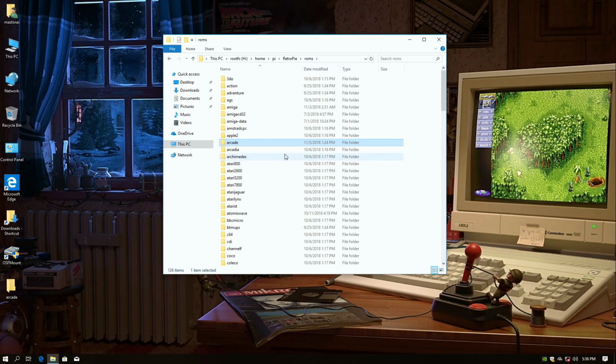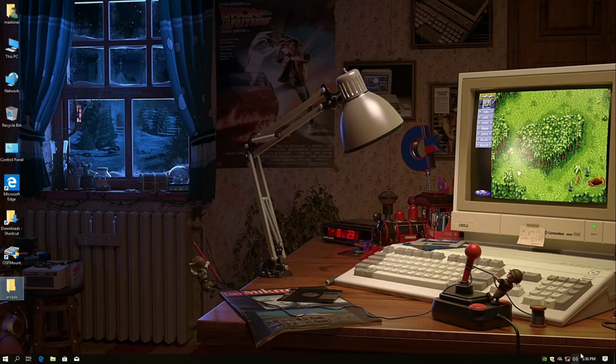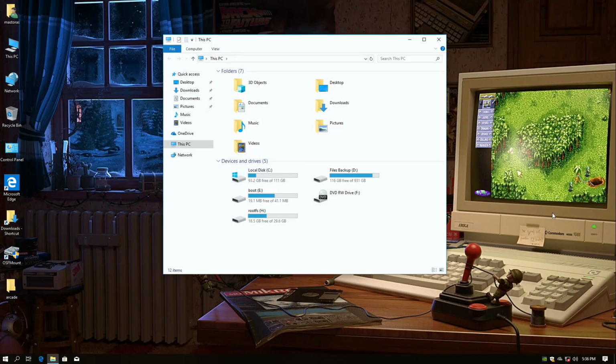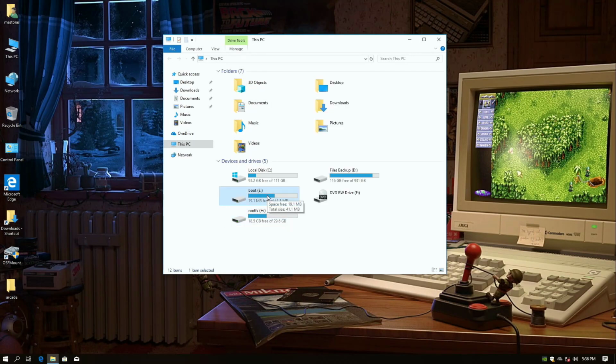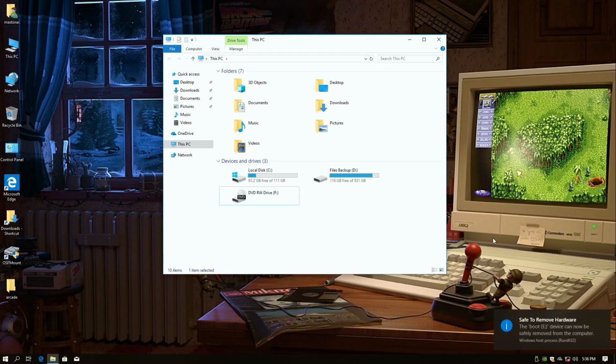And now the last part, and very, very important, is how you dismount your SD card. Never force it, never unplug it, you know that. You have two options: you select the boot partition, always the boot partition, and say eject. Never do that on the rootfs partition unless you want to freeze up your Windows. Or you go at the bottom and you select the normal Windows USB eject icon, and then you select the device and you eject it.